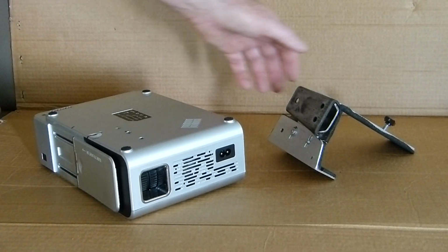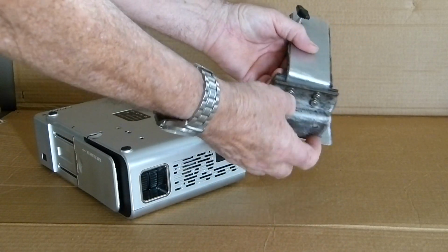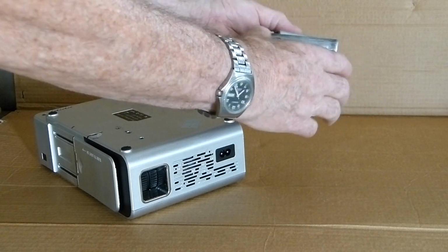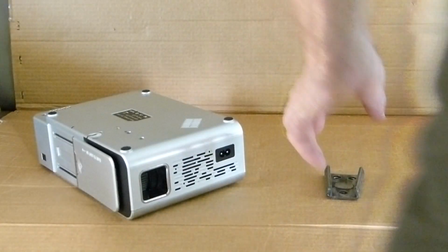Okay, here we have the necessary parts. Here's the dovetail arrangement. That one just simply sits on the ceiling, that's underneath. They slide together. Bingo. Now this is how it goes together. Excuse my backhoe.